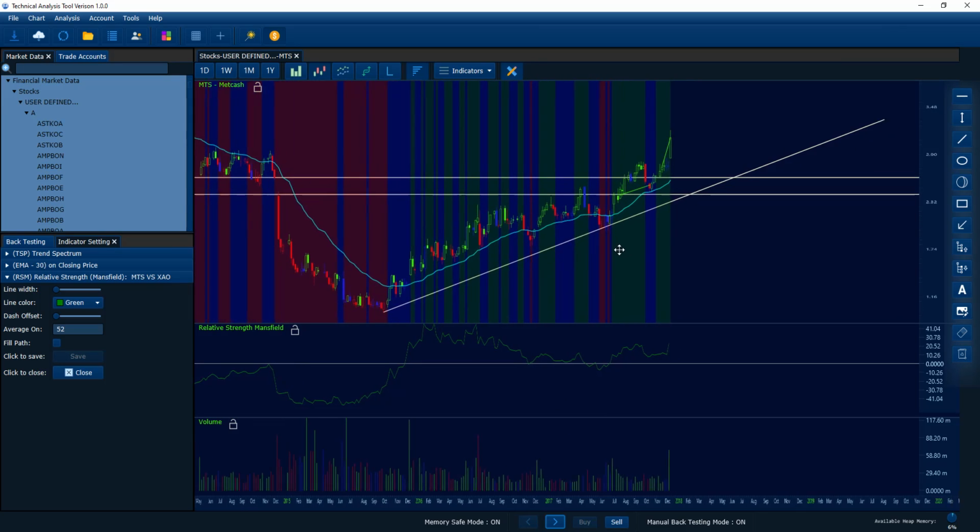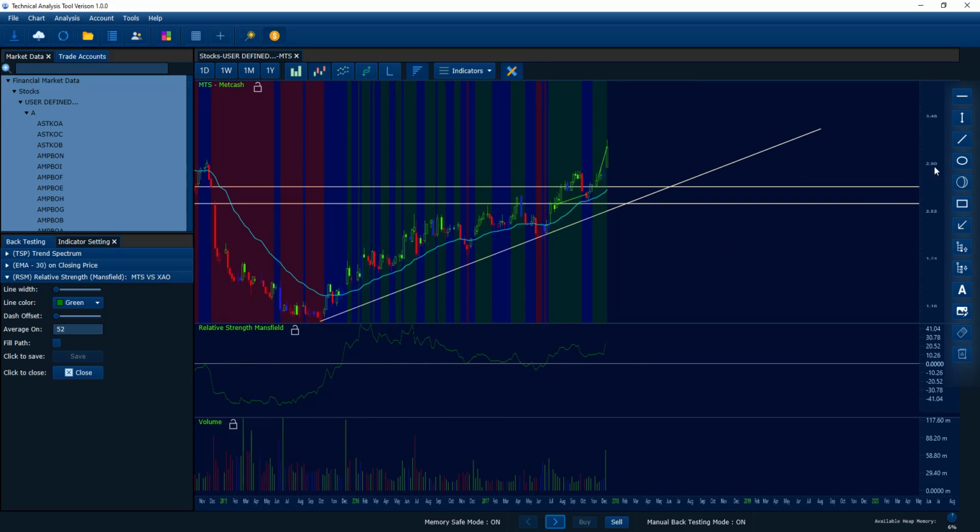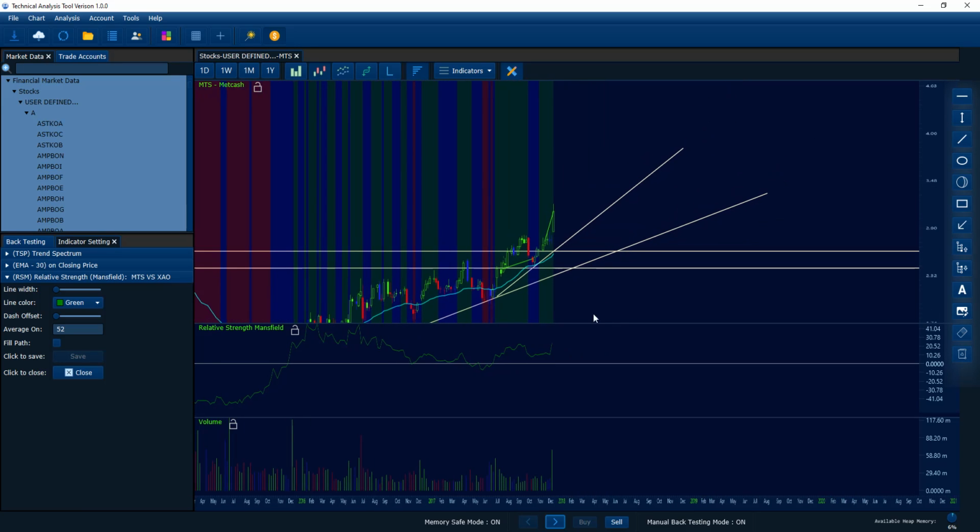So that's a good sign. What I'm going to do is draw another trend line from here because the momentum changes. I'll just keep holding on that. I'm observing my relative strength, whether this share compared to the overall market keeps increasing its strength or not. Looks like it's not, but it's approaching this trend line. If this trend line holds, I will hold it. If it breaks from this trend line, I'll sell it.